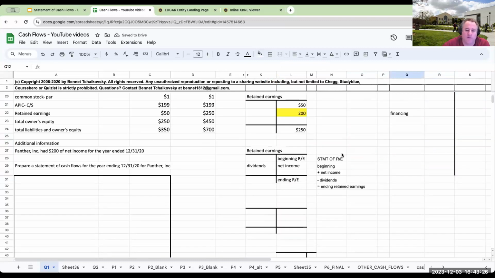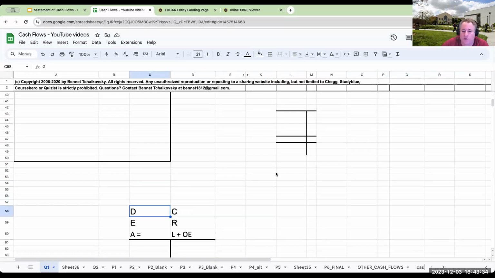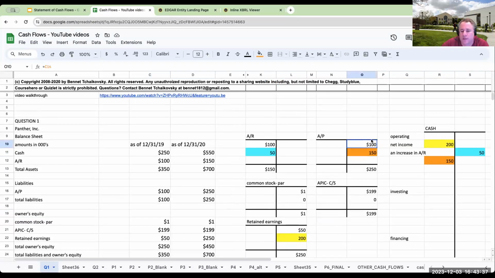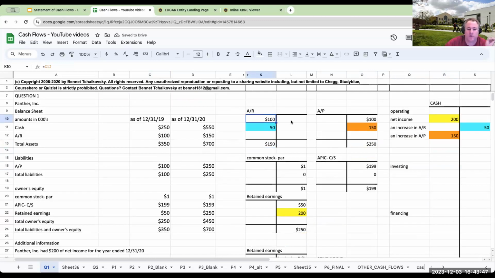Now, when I come down over here, accounts payable is a liability account. It typically has a credit balance, and it's increased with credits and decreased with debits. So over here, this is going to be an increase in accounts payable, right? So this is why I like doing it with the T accounts. So I've reconciled all of the T accounts. Retained earnings, common stock at par, additional paid-in capital, nothing happens, so I don't need to do anything.